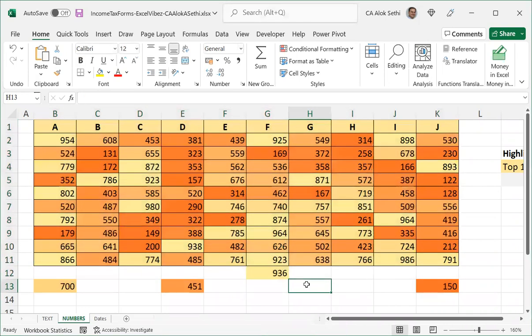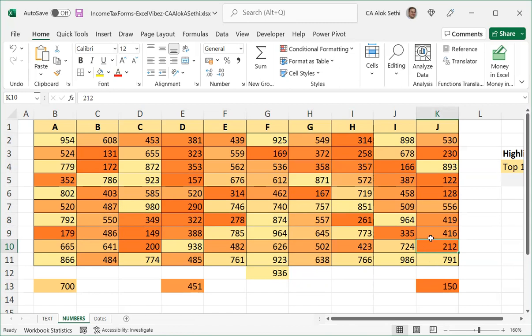Minimum I have decided 300, and that is the orange shade I'm getting. Everything is getting shade. The darkest ones are the numbers which are less than 300.